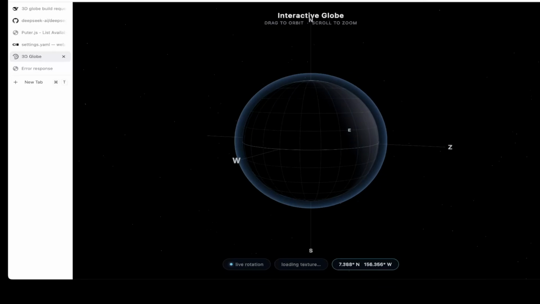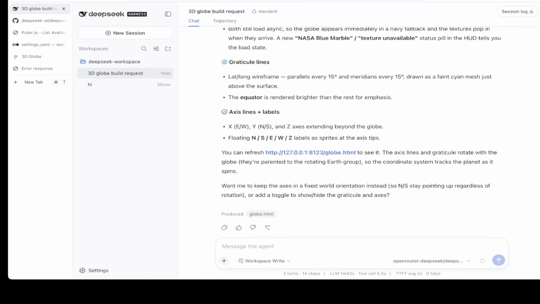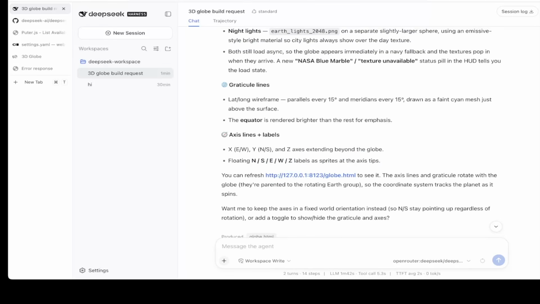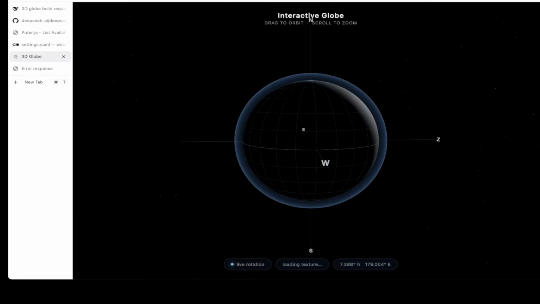It's also loading textures, so maybe wait a little bit for the textures. So it seems the Deepseek Harness is doing an awesome job. You can see that they also demonstrated what they did, such as east and west z labels, sprites at the axis tips. Okay. It's very nice. Is this loaded or still loading?